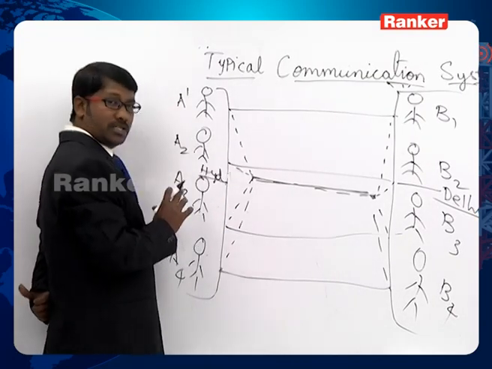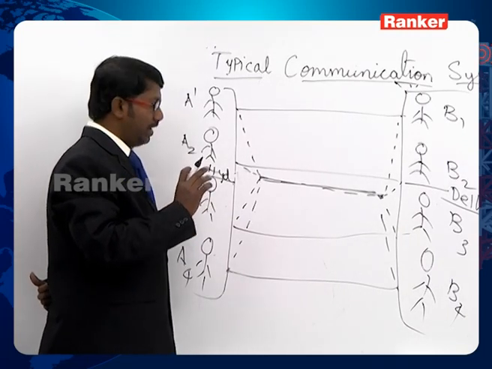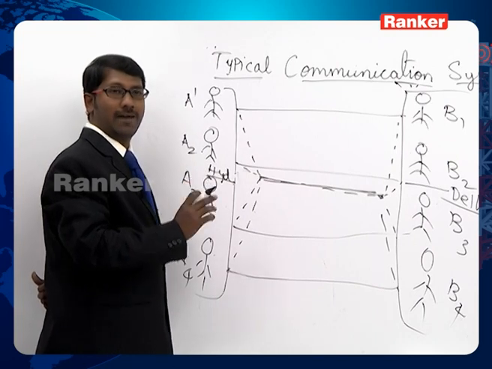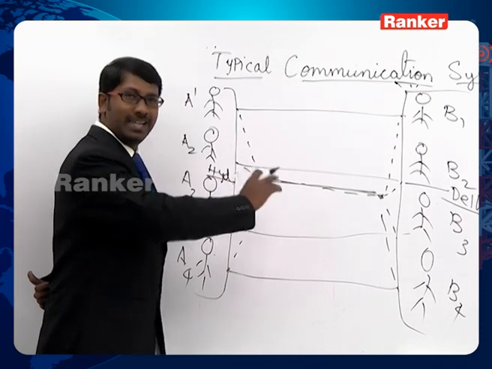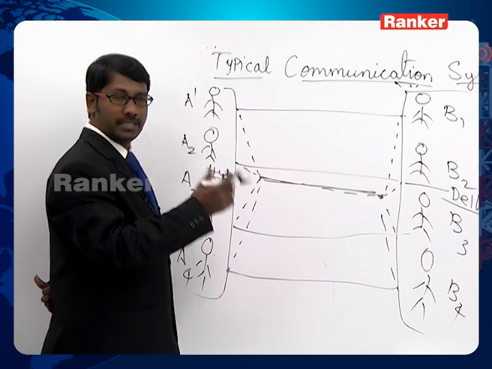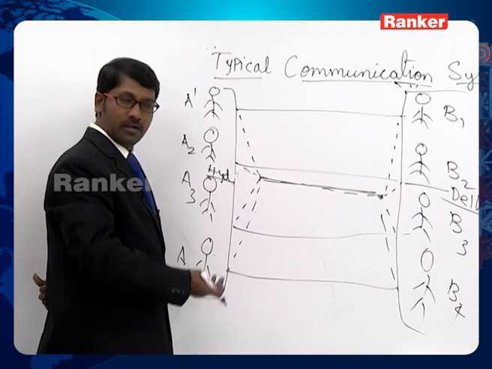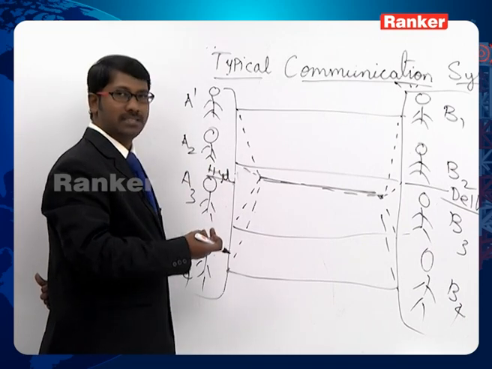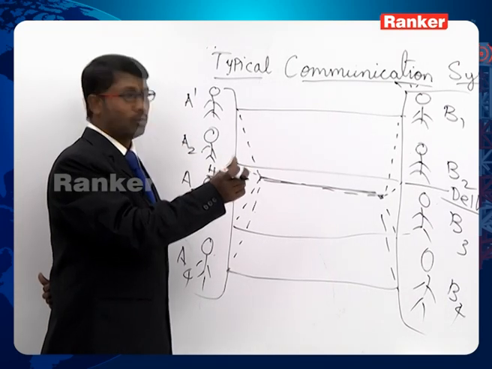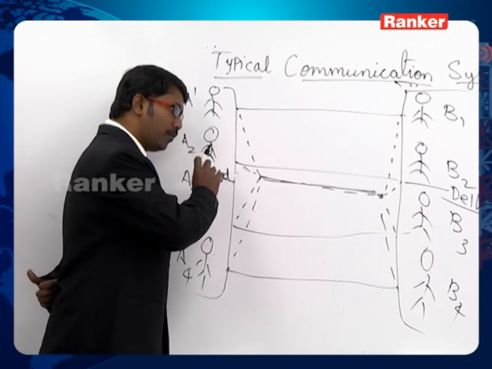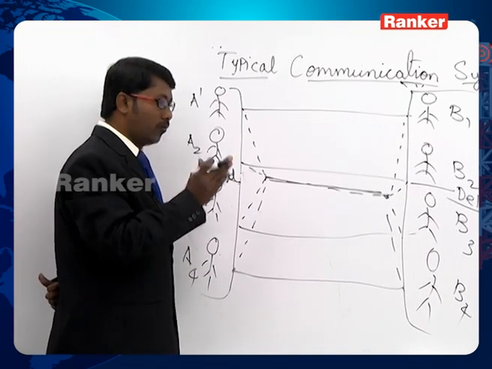Now, the basic doubt which you might come across here is, are they not going to interfere? If I have 4 people and 4 people's signals are put on a single line, and as I said, voice frequency is common for everybody who speaks. So if 4 people are having a conversation, there is quite a chance that the frequencies of those particular voice signals are going to be very close on the spectrum. So now the practical problem is, I have to have a single line. At the same time, I do not want interference of signals from one user to the other user.